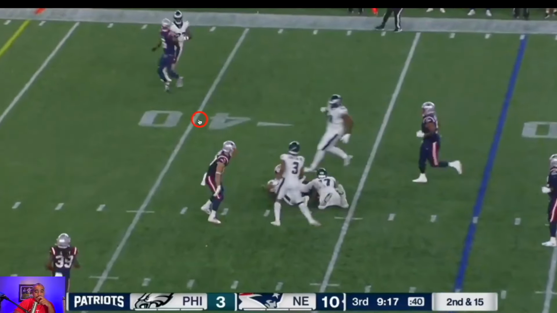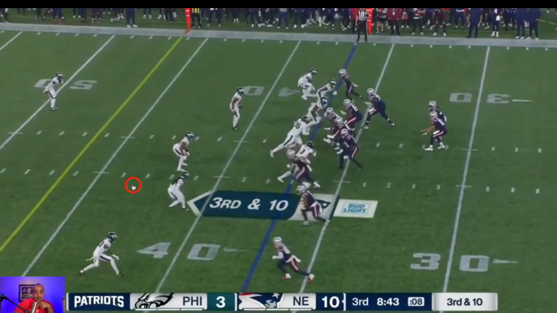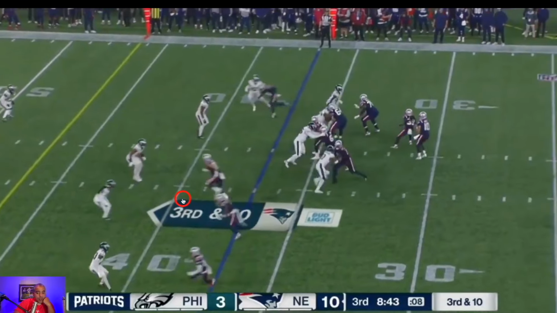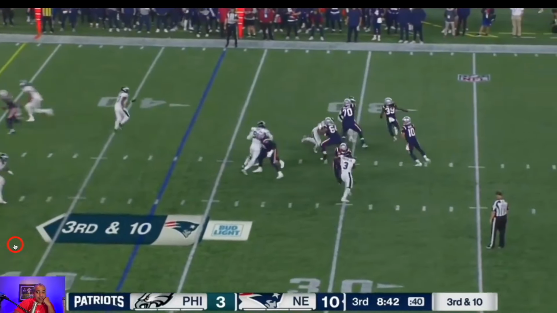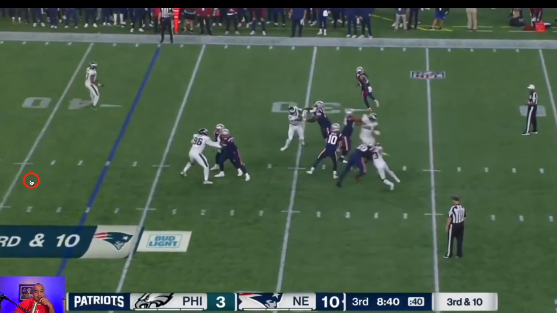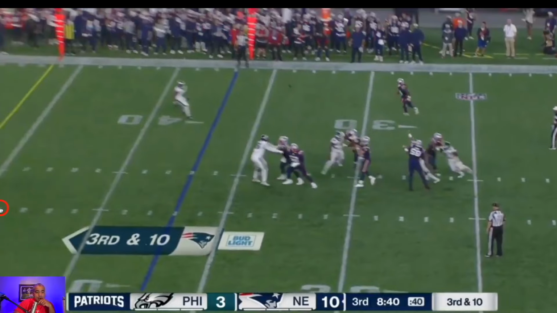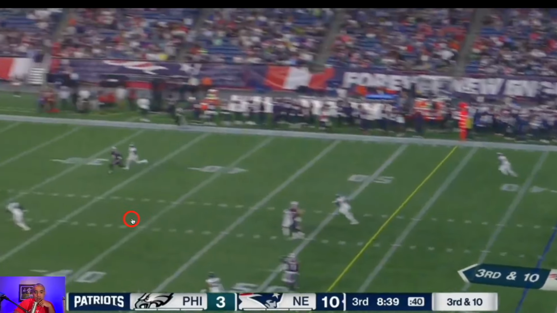You wouldn't think that the deep post is going to be open, right? This is the single receiver side. There is a safety very much shaded to the single receiver side. All right. So Drake Maye says, look, at the snap, I'm going to work to the left. And obviously, nothing is open. But apparently, the safety who was on that side decided to go over the top over here. And Drake Maye actually does go for the bomb.